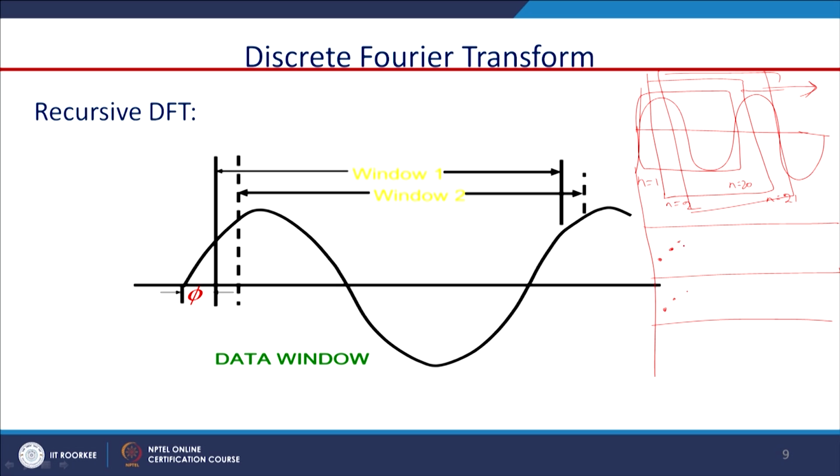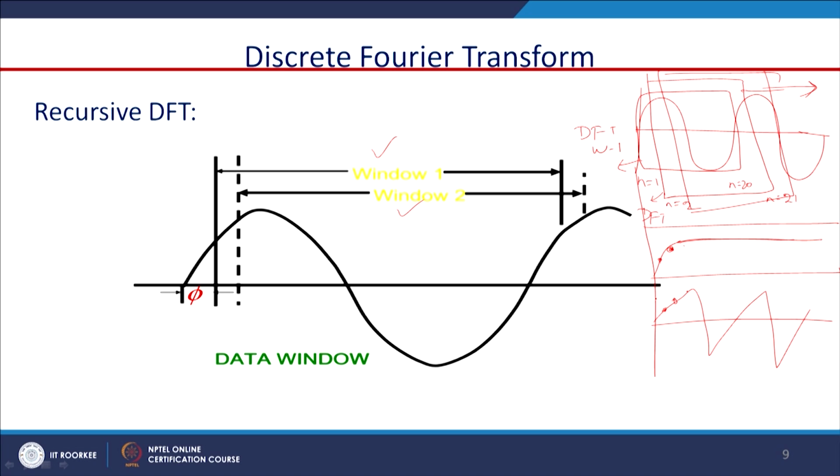If you just see, the corresponding magnitude will be like this and the corresponding angle goes on like this. We will see this picture with more clarity in the next slide. Now, this is our first window, this is the second window. Now we will come to the recursive DFT part, with which we can minimize the computation time. In DFT, let us say this is window 1, for this we calculate the DFT and the corresponding magnitude and phase angle. Similarly, for the second window we apply DFT again and calculate the corresponding magnitude and angle.